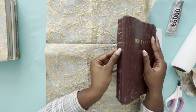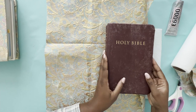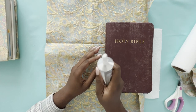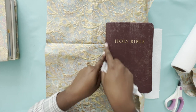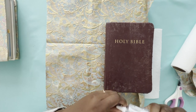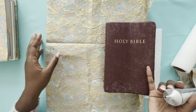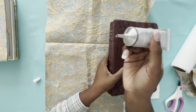So first of all, you see that in the middle here, there's a bend, right? So we just wanna try to straighten that out a bit as much as we can. Bend it and straighten it. And I usually like to put glue on the middle first, okay? So that's what we're gonna do today, because I like to flip it over and it be sealed. That way, if I have to fumble with this a little bit, the middle won't come off, it's already there.